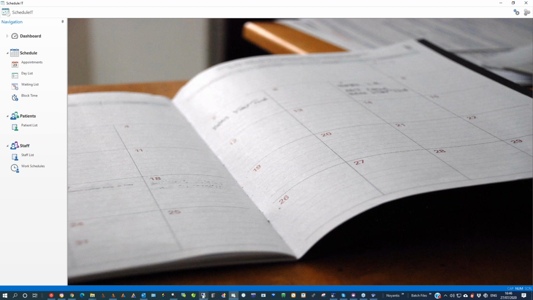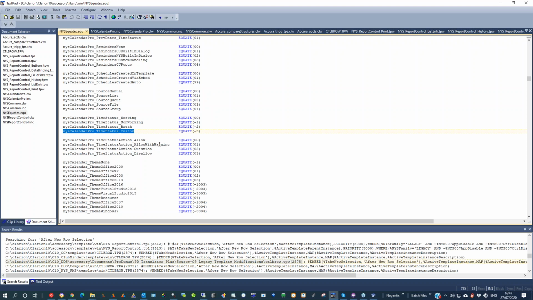Now, the predefined ones, working is classed as a 0 status. Non-working is -1, and the version you've got, break, is -2, which it still is. We've just introduced a custom -3. You've still got the capability in yours though.